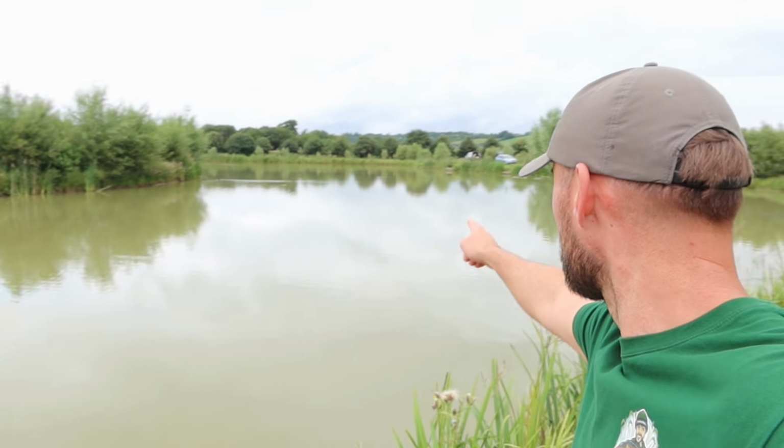But I'm keeping my voice down because there's people over to my left, and obviously they haven't seen it, and it's fizzing like a bloody jacuzzi over there. So it's definitely worth a solid bag. Obviously there's a lot of fish in here, so I'm sure they're going to move, but it'd be lovely for Ian to nick an early one, because that is a bite over there, I'm telling you now. The people over to my right, if I go over the back there, I think they're packing up and leaving, or the other option is they may have seen what I've seen and they're moving on the fish. But yeah, there's definitely fish over there in their numbers.